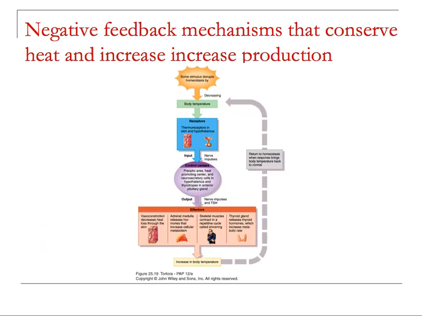And this is it in a figure. Nudge, nudge, hint, hint, wink, wink. Any change in temperature is going to cause a series of thermoreceptors inside the skin and the hypothalamus to figure this out. And then notice in this one little purple box here, it says the preoptic area of the hypothalamus is what's going to help you figure out what's going on inside your body and then release the releasing hormones.